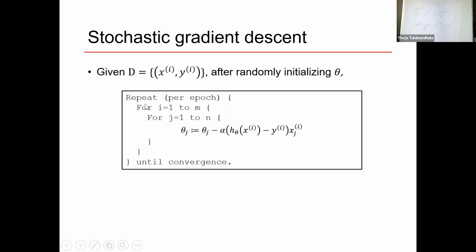Instead of this for loop here, what you could do is randomly pick a data point. Every time, randomly pick a data point, do the update. Randomly pick a data point, do an update. Instead of linearly, hey, take the first data point, do an update, take the second data point, do an update, take the third, you could randomly pick. So that's, I guess, the original reason why it's called stochastic gradient descent.